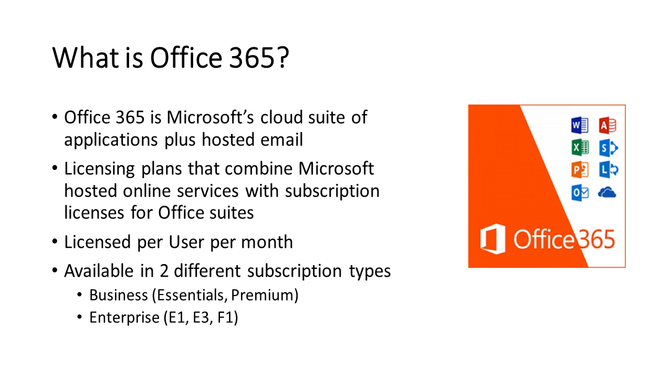Currently through TechSoup, we have two subscription types for Office 365. The first one is the Business tier, which includes the Essentials plan and the Business Premium plan. Our Essentials plan is the donated plan, and it only contains web applications of the Office Suite, versus the Premium plan, which is our discounted plan and has downloadable Office Suite applications. Then we have a different tier, which is the enterprise plan, which includes E1 licenses, E3 licenses, and F1 licenses. Our E1 licenses are the donated version again, which only includes access to web applications of the Office Suite. Our E3 plan is the discounted plan, where you can actually download your Office Suite on your computer. And the F1 plan, which is strictly a volunteer SKU, will not include the downloadable applications, but it would have access to all your Office Suite web applications.